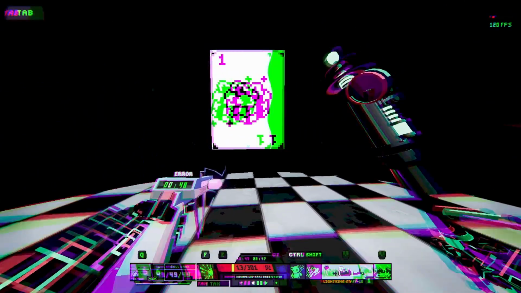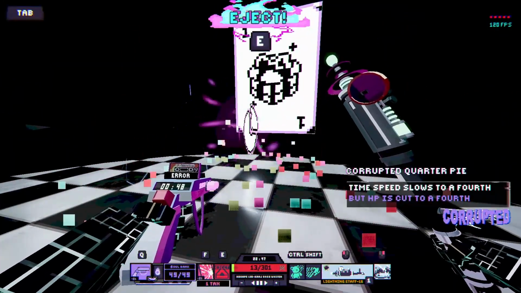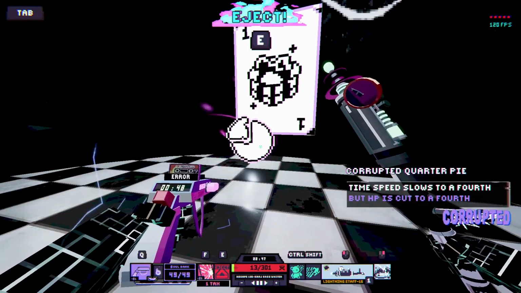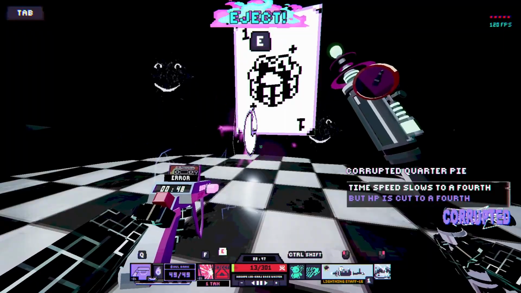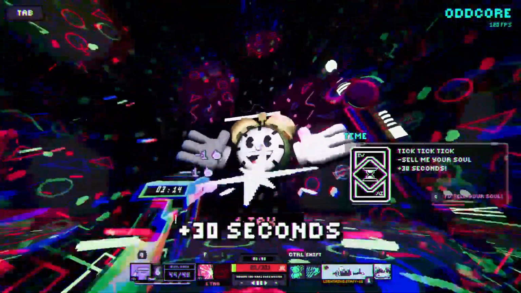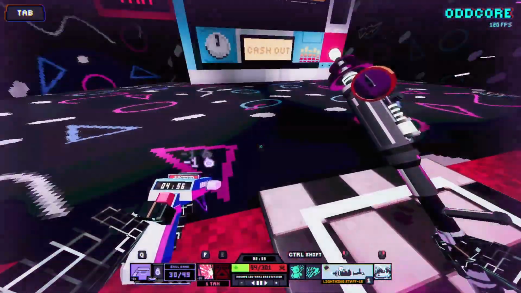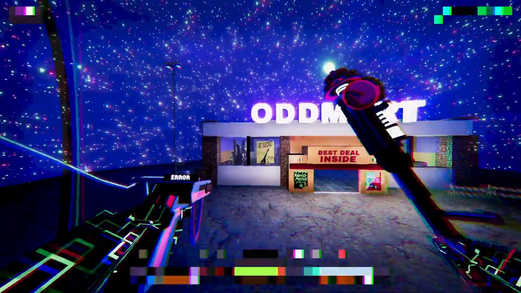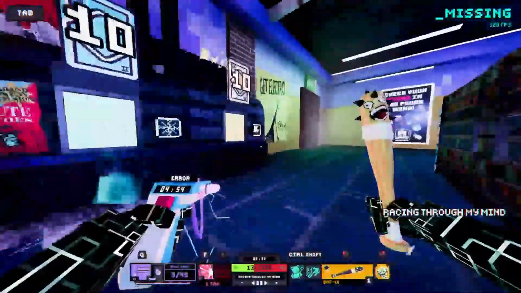Can you give me something interesting? A gift. That is actually cool. Time speed slows to a 4th, but HP is cut to a 4th. That is probably one of the worst corrupted items in my opinion. I don't know why I should ever take that item. Honestly, maybe with corrupted scissors, but without any setup, I don't see a way.